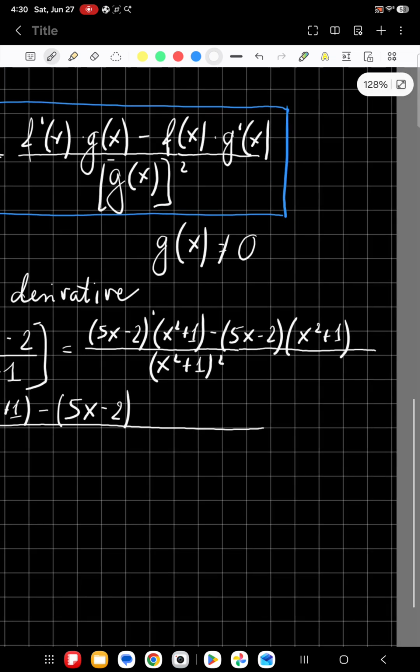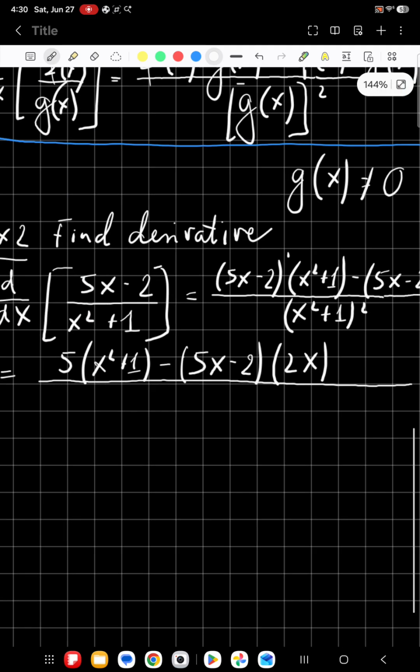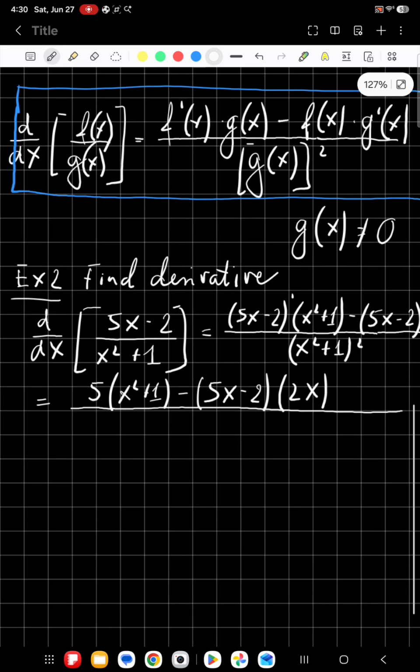And then I'm here. Let me show you. Something's missing, right? So that needs a derivative. Okay, so derivative of the first one times the second unchanged. First unchanged, derivative of the second one. All right, so 5x minus 2, that was that unchanged. Now derivative of the second one, x squared plus 1, so that's just 2x. And we don't necessarily need to simplify this, but let's actually do it.